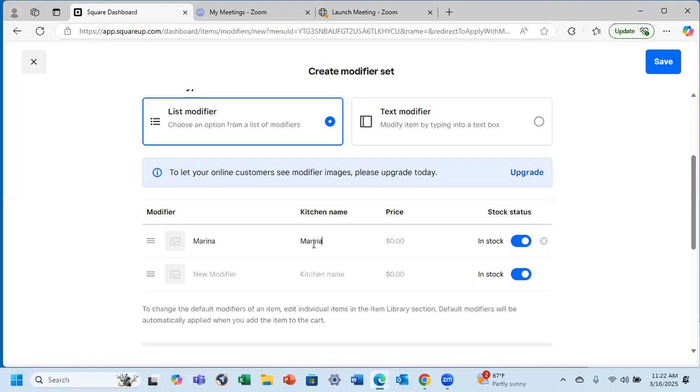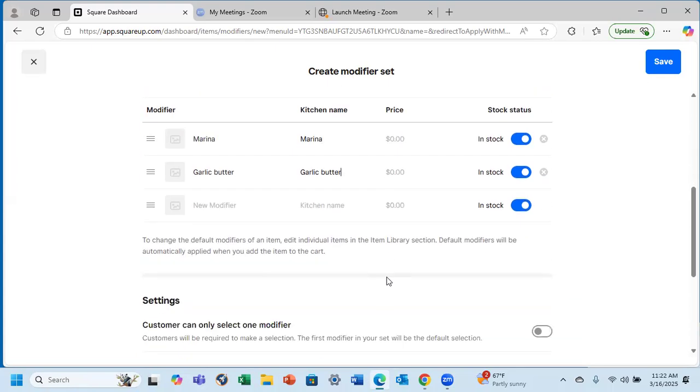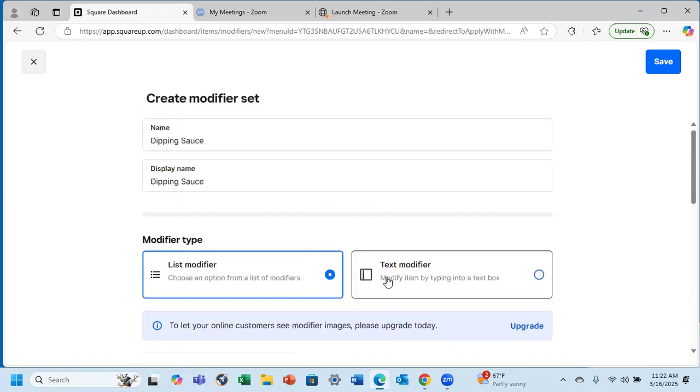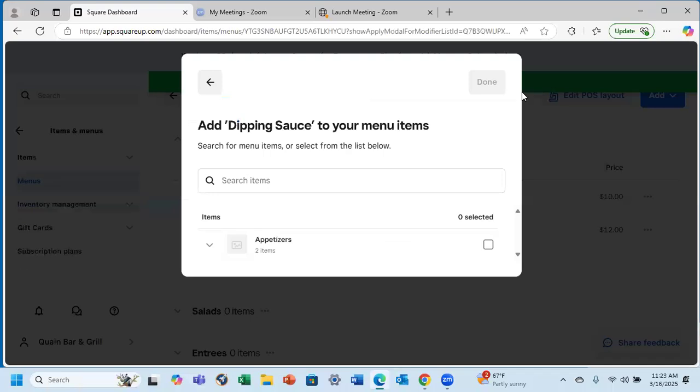And there's not going to be any upcharges for these, correct, Bill? That's correct. All right, that's it. So we're going to save them.